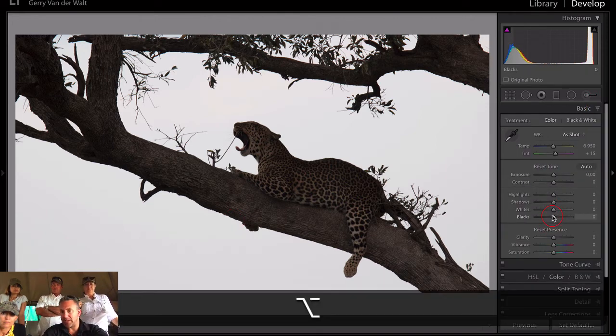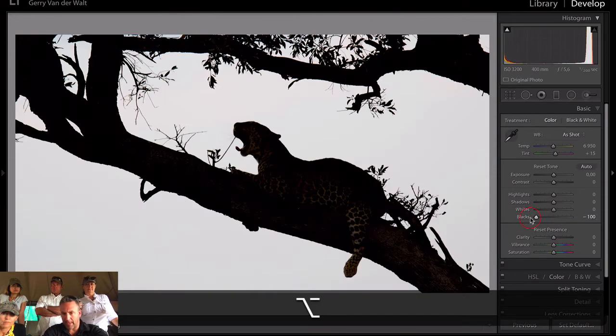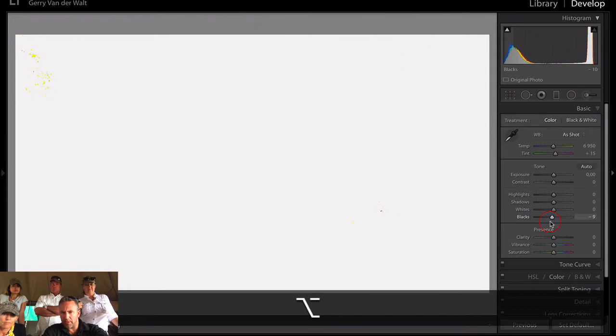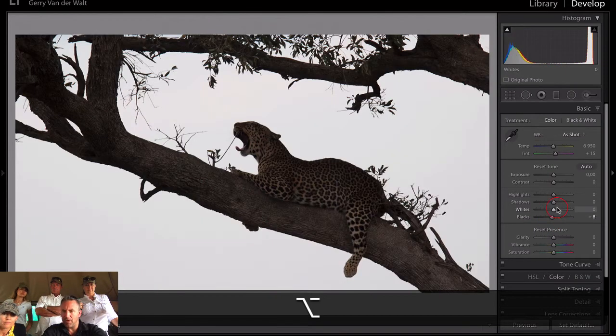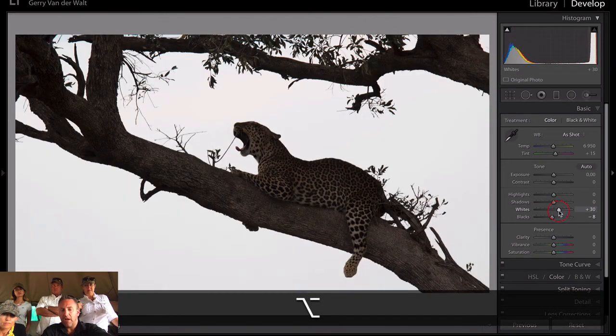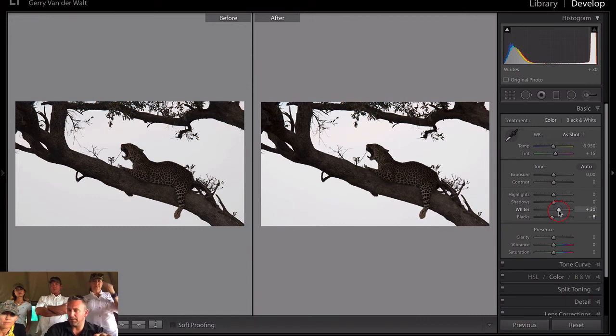So blacks first. We hold Alt. You grab the slider, drop it all the way down, and bring it back until we have, see this red speck there. White. I'm expecting it not to be too hectic because there's already quite a bit of white speckles right at the top. Done. I'm not expecting that to do a hell of a lot. It's a little bit brighter because it was already like that.